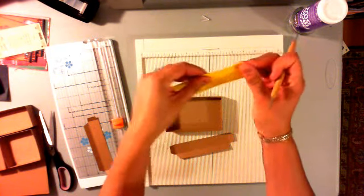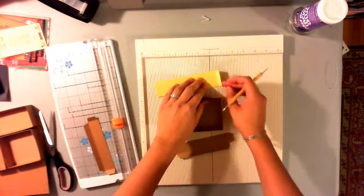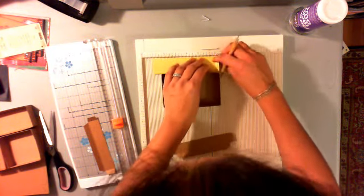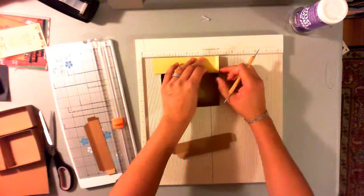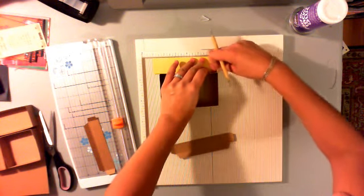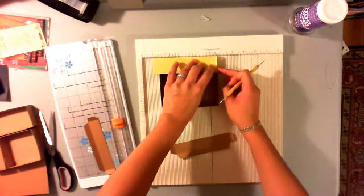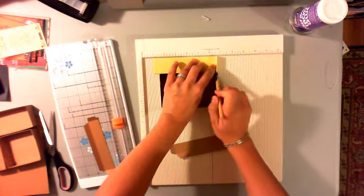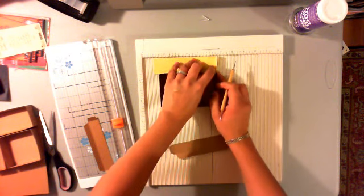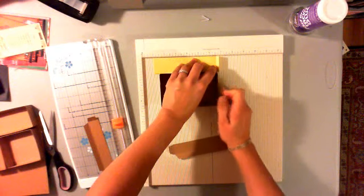So I scored on one side, and again, let's pretend this is chipboard. Okay, and then I aligned this piece. Sorry, my head's in the way. I aligned this piece to my chipboard here, and I went in slightly, just slightly, enough so that the tab was on the inside of the panel here. Aligned perfectly to the panel here.